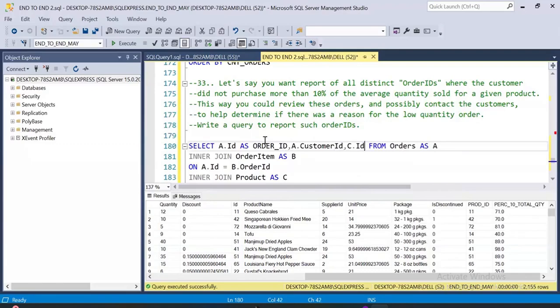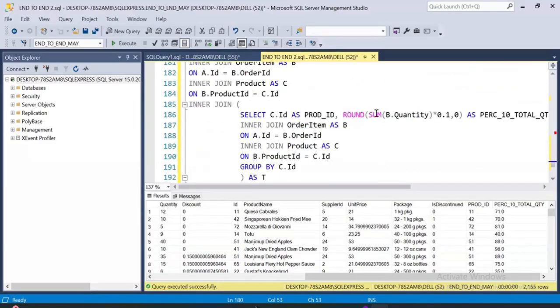It won't be product ID and then... थोड़ा सा question में गलत कर रहा है. सर आपने जब वो more than 10% of average quantity sold लिखवाया, हाँ तो वो हमने average तो लिया ही, हमने तो directly सिर्फ sum लिया है, हमने तो सबका 10% लिया. More than 10%. हाँ अच्छा, average quantity. वही तो. Okay, so take it average.